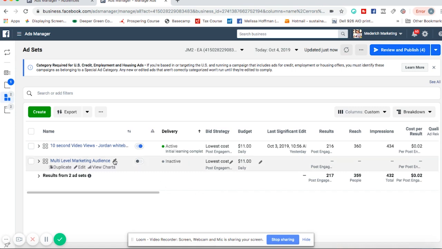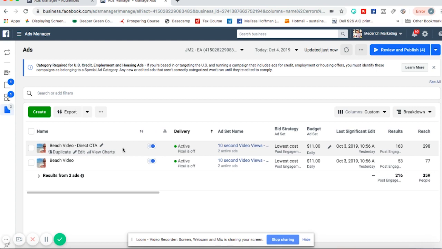Now we want to go into the ad set level. Okay, so now that we are inside the ad set, right? We are inside one particular audience. We want to make sure that we have at least two different versions of the ad so that we're split testing the ad, right? What we just did was split test the audience. Now we can test two different audiences against each other to see which one is going to outperform the other one. Now we want to do the same thing at the ad level. We want to make sure that we have at least two different versions of the ad so that we can test them against each other and maximize our results, just like we did at the audience level.